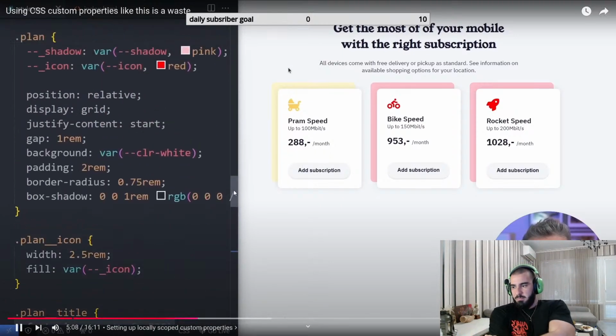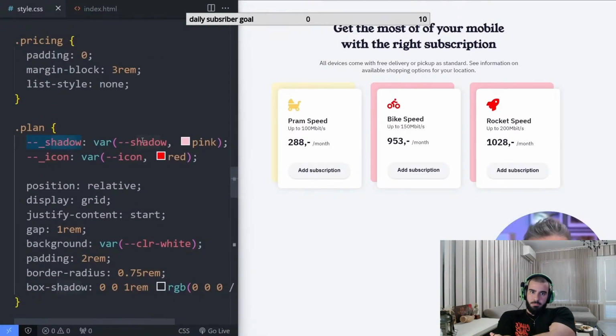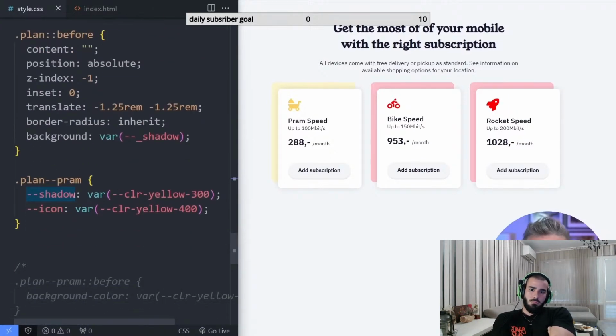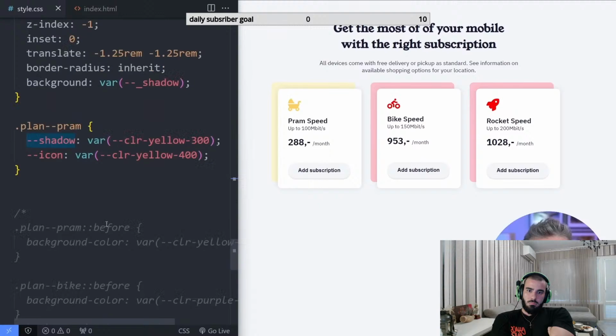This is working in, if we come back and take a look, it's here, interesting. We have the shadow, which is looking for a custom property of shadow without the underscore, and if it can't find that, it will go to pink. But as soon as we declare one, now we actually have a shadow, and it's going to work. And the advantage too with this is I don't have any setup, but I could, you know, if shadow existed in the root, it would use that default value, it would use the cascade, it's being inherited into the plan, and that shadow variable would work. But then if we did redeclare something new in a more locally scoped thing, like I'm doing here, it's going to work for that as well.